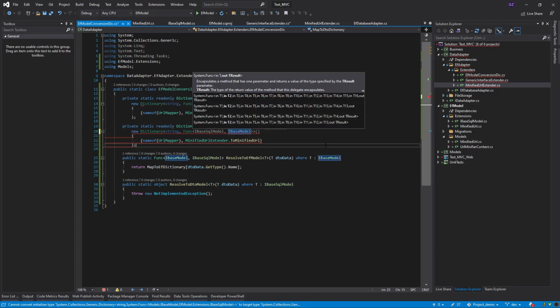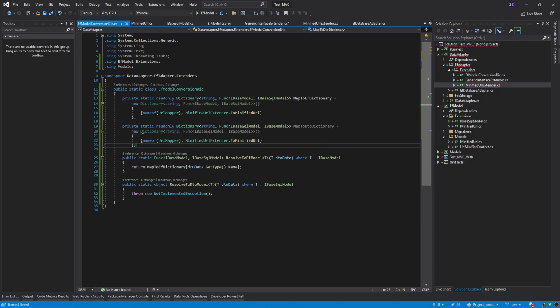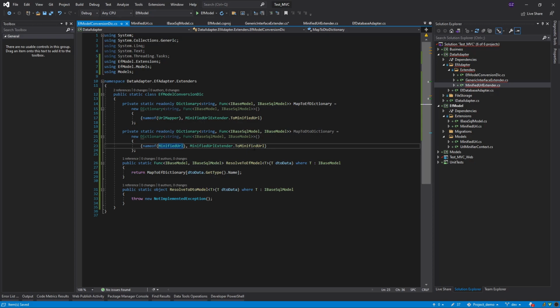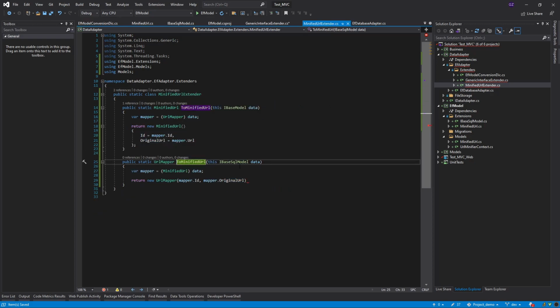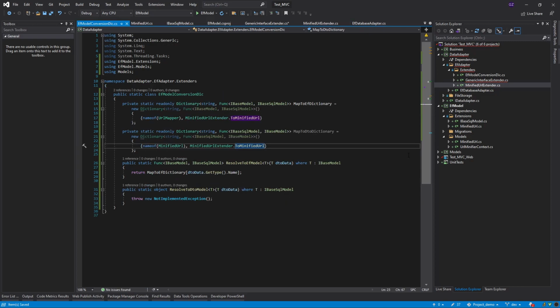I'm not sure what is right, but essentially here I would say name of minified URL, and the extender would be this one, and this is okay. Oh, I forgot semicolon. Perfect.